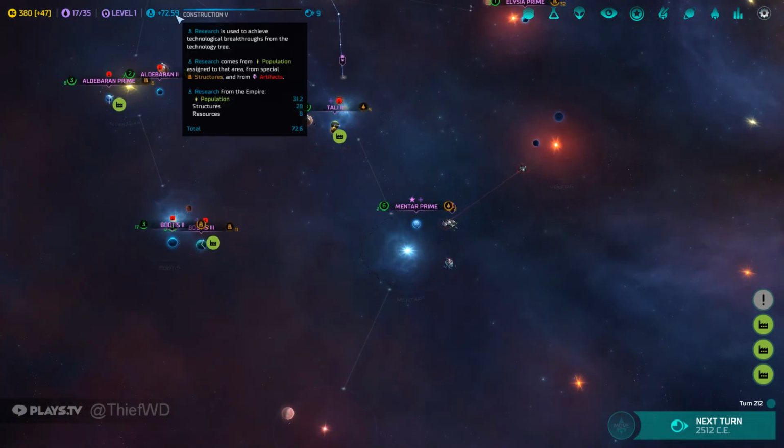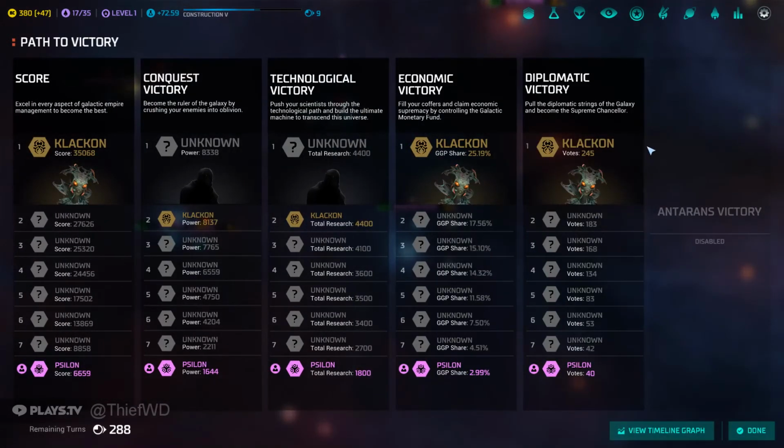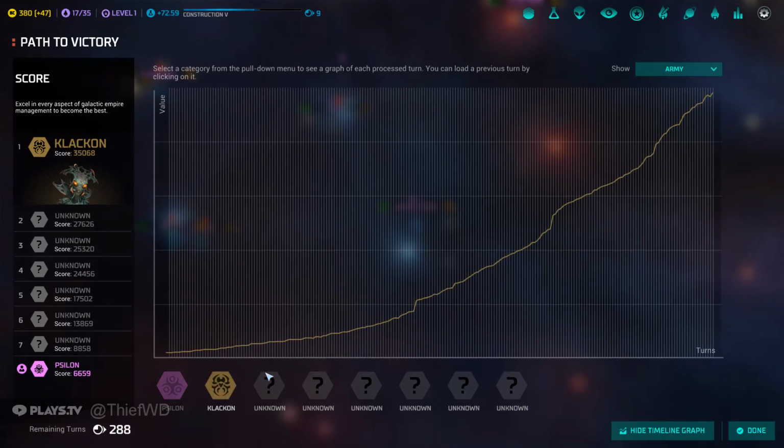Okay, so we're gonna stop now. So we're at 72.59 research capability now. We're doing sort of okay. We're the last among everyone here, unfortunately. Army with 55,000. Klingons are okay, 7 times bigger right now. We haven't met other races, so score.